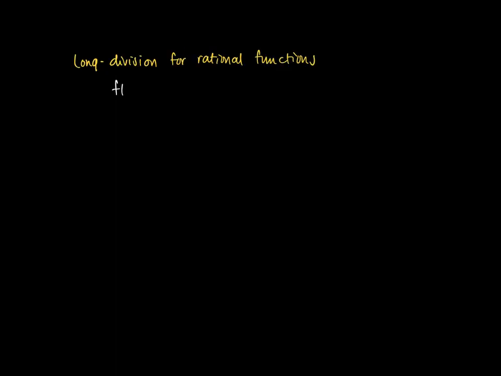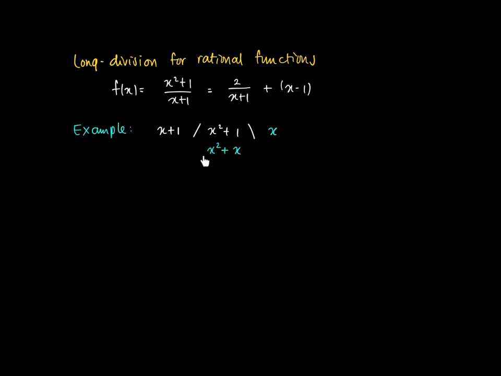So now let's have a look at how long division can contribute to factorizing f(x), like the way we did before, reducing the numerator and calculating the remainder term, like so: 2 divided by x plus 1 plus x minus 1. We use the technique of long division like we did before by factorizing a polynomial for a given root. Now we put x squared plus 1, and we look at this term, x squared plus 1 divided by x plus 1. So we see that x plus 1 fits x times in x squared. Now we get a remainder term, x times x plus 1 equals x squared plus x. We take a difference. So now we get 1 minus x as the remainder term.